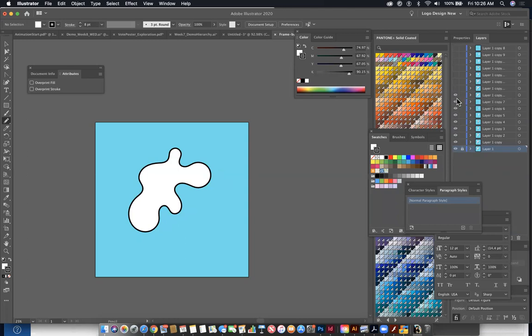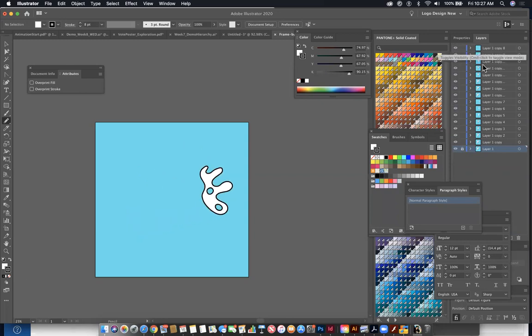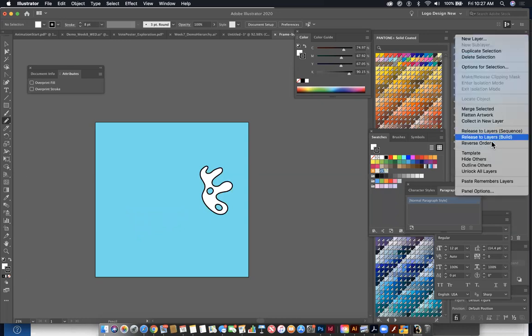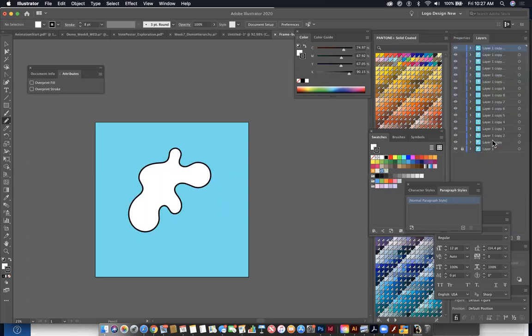The next set, starting from here on, are the same ones again, except I've duplicated them. So I actually want these to go the other way around. I select from here to here, and then go to the pull down the side and choose reverse order. Now the animation is going to go to a certain point, and then it's going to come back again, because I've reversed all of those frames, which were duplicates of the first set.